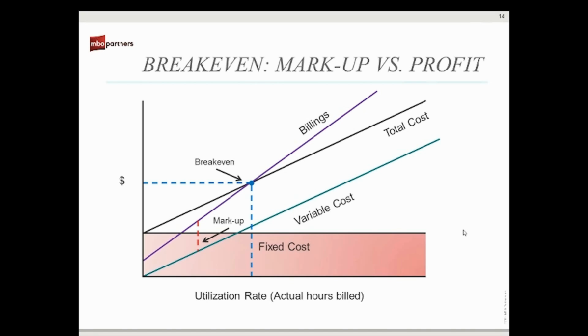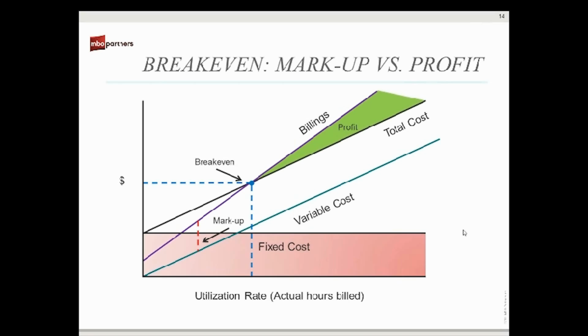And then you have your billings, which are the accumulated amount of dollars that you're sending off to your client via invoice. And then the next point is your break-even point, which is where the total amount that you've invoiced to your clients, in dollars, begins to exceed the total cost, again in dollars, that you have spent. Once you hit this point, then you're in the green. You're making a profit. So obviously, the more green, the better for you.